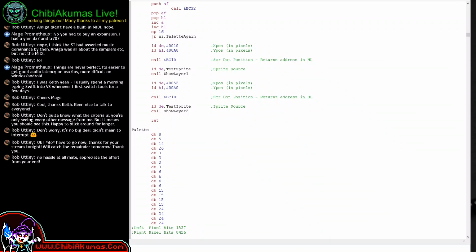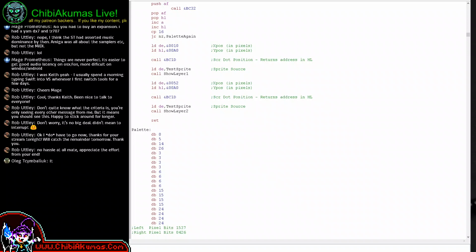Set the colours for all the pens in the border. Hang on a minute, am I using the wrong command? BC32. No, that's the wrong one. That's right. BC32.